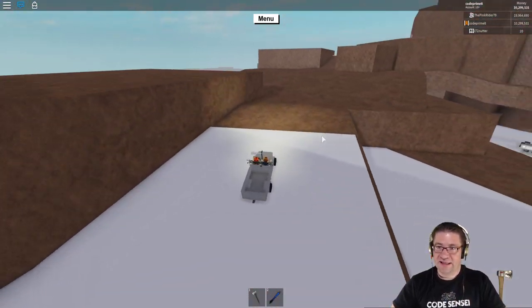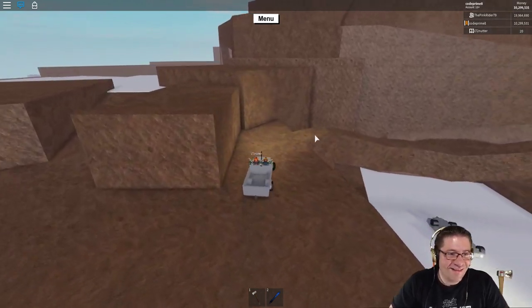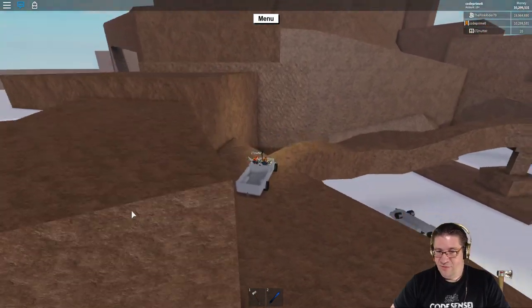It's just pretty. Everything is. Looks pretty. Because, I mean, there's texture mapping on all the bricks now.